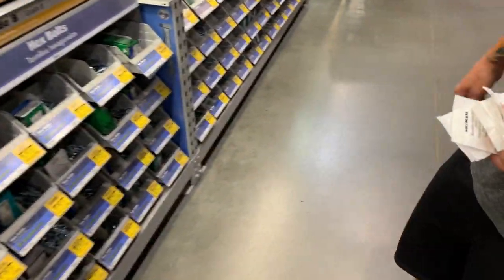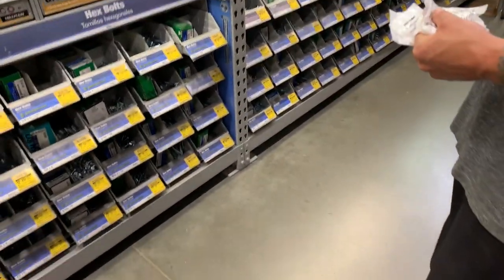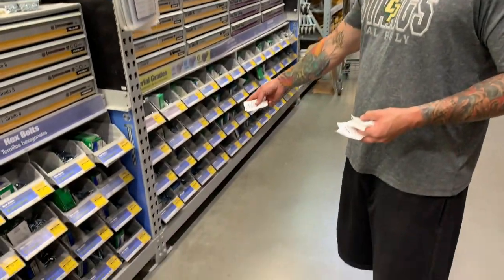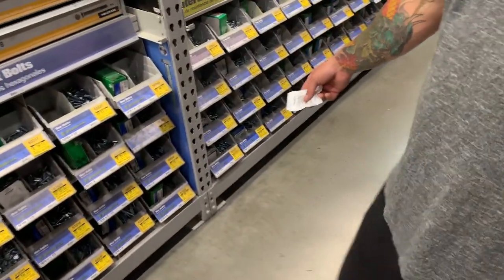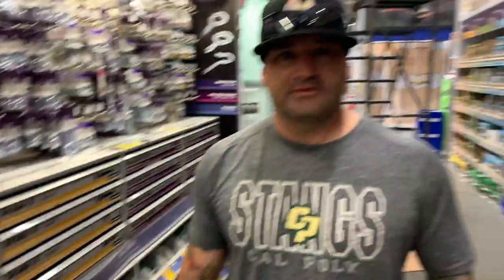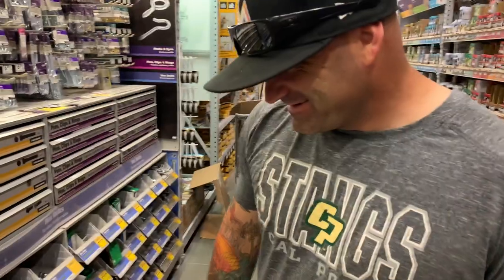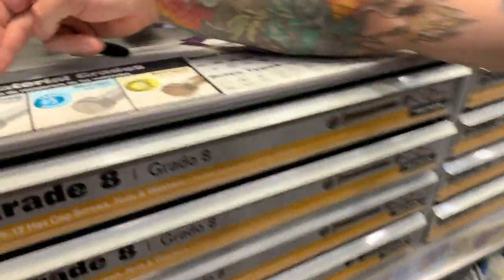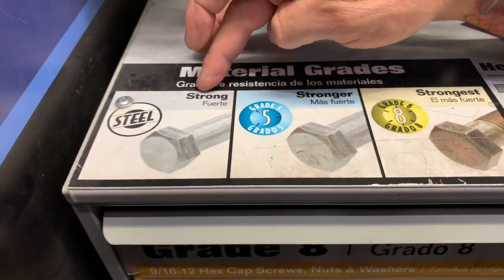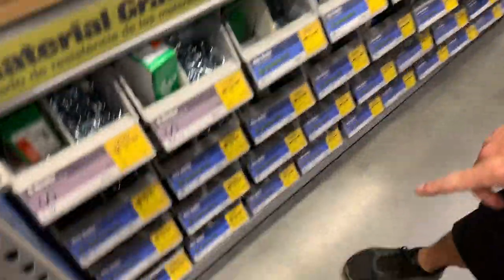So, yeah, that's pretty much it. And that's why, like I said before, we're going through this stuff, because something like that, you don't want to be driving down the freeway. It even tells you right here, look. So it tells you these are the strongest, grade 8, grade 5, and then this is what we had in the truck. So you had the kind of cheap bolt right there.